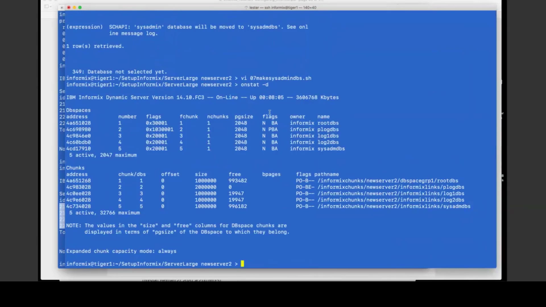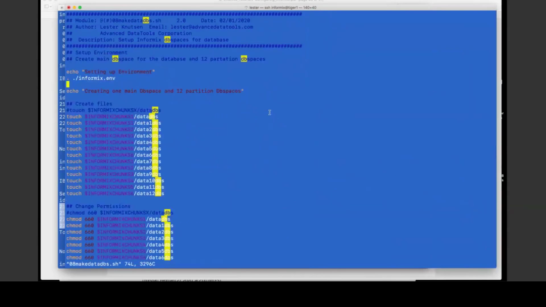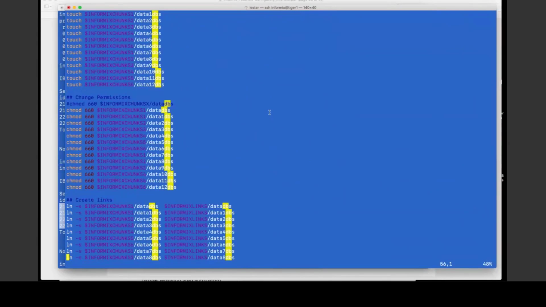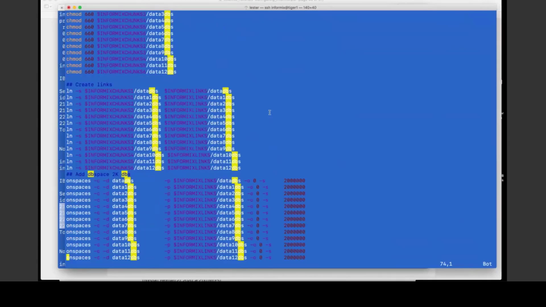Okay, so now we're at 8. And 8's going to take a few minutes. Let me show you what 8 is. In 8, I'm going to create one data DBS, and then I'm going to create 12 additional DBSs for partitioning. This is just typically what I'll do when I'm planning a system.